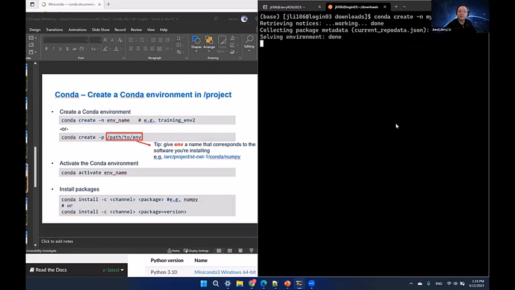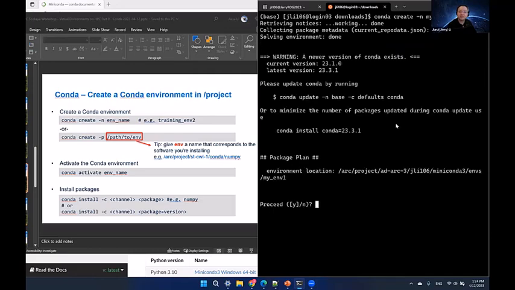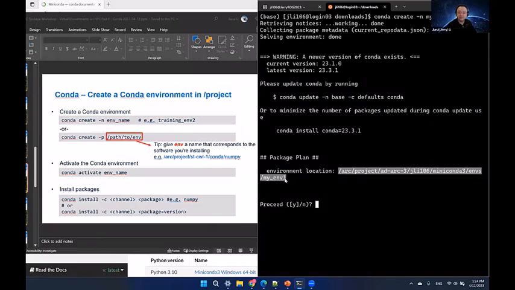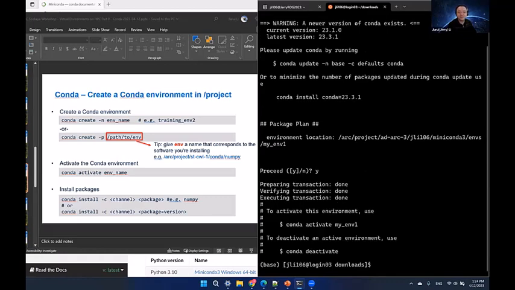Okay. So it tells you that the environment location is here. And you want to proceed? Yes.